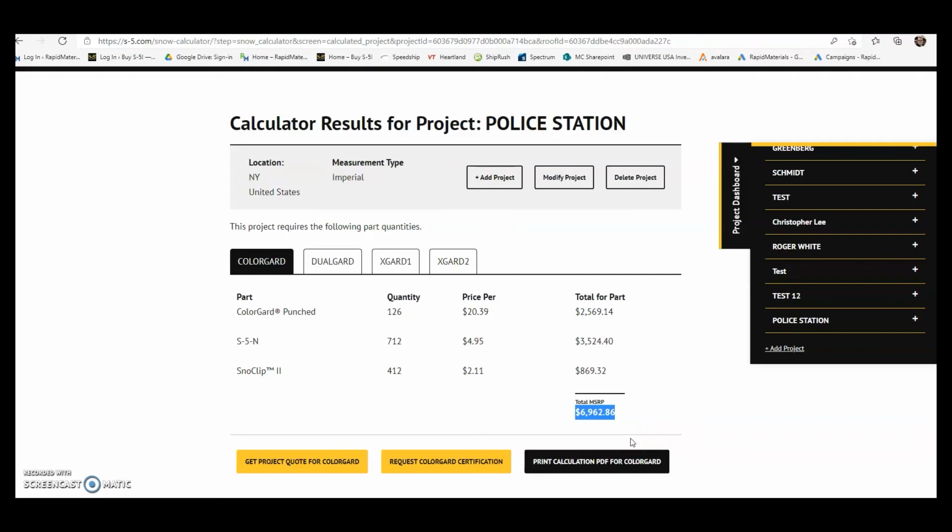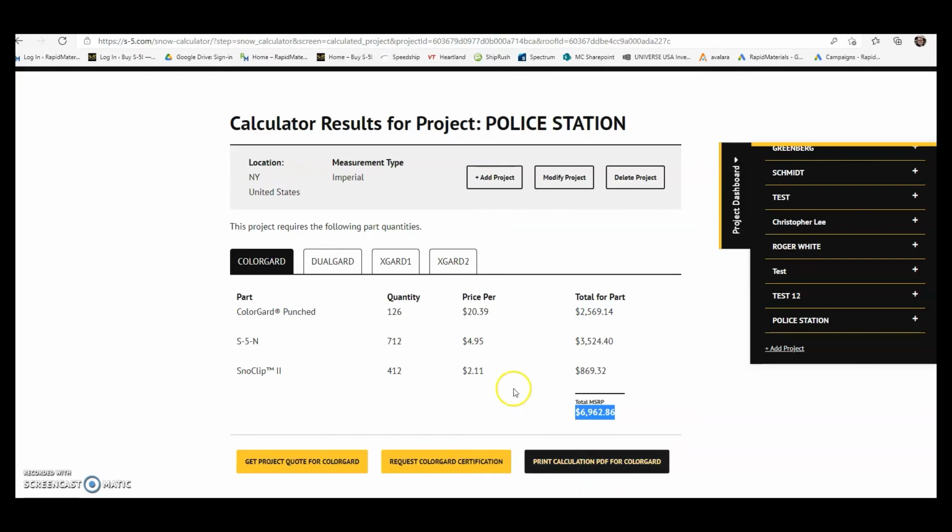We do not collect sales taxes for every state, but we do collect sales taxes for about a dozen states. So that's kind of an important thing to factor in. Once you have that, you can email us your list, or you can go to either of our websites, punch in the parts and pieces, and you can get a really accurate quote, including delivery, and go ahead and place your order.